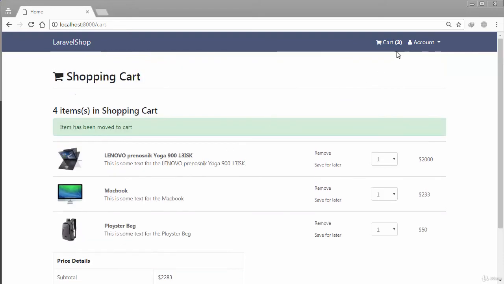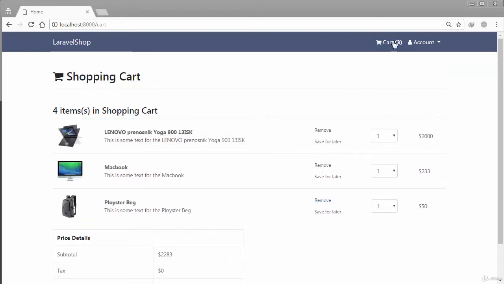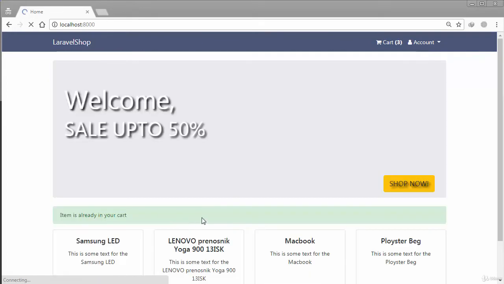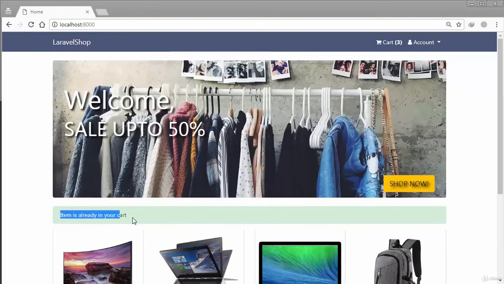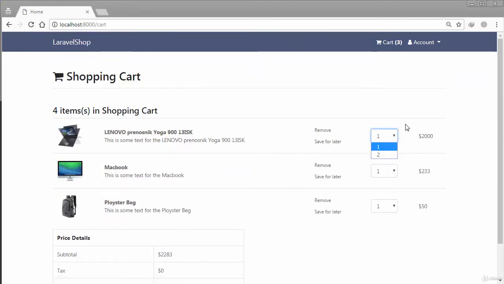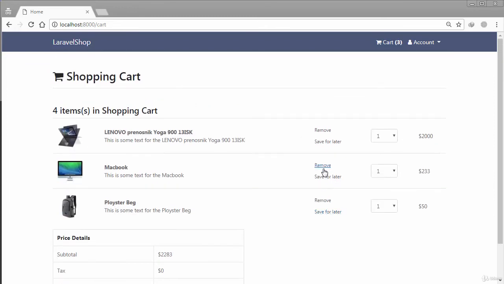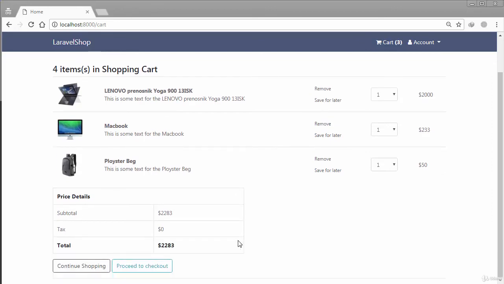So I think this is our cart area, right? If you go back to our shop, we can add a product. If the item already exists, we will work on the update functionality, right? Update cart functionality, so you can update your cart quantity. So I think this is very nice. Our shopping cart is almost ready to use and almost complete.